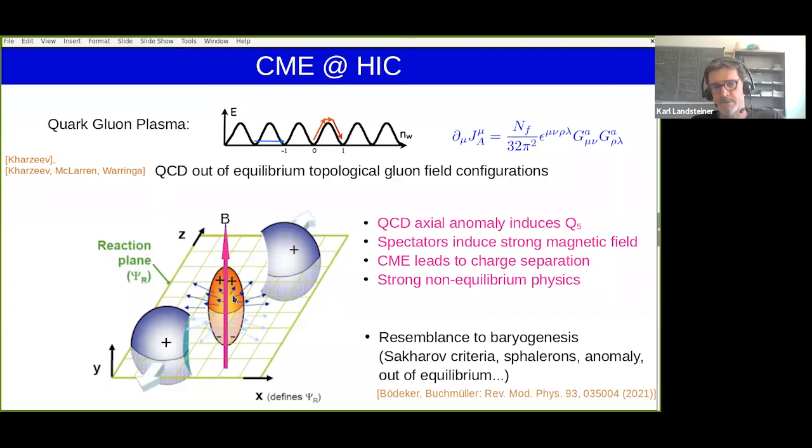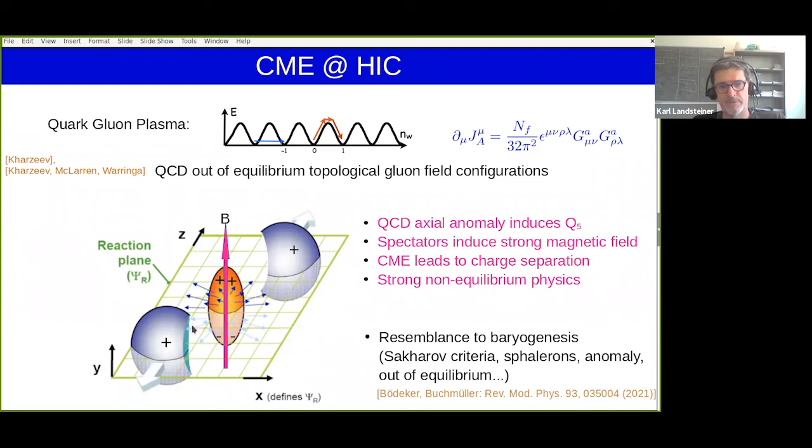in which the elementary constituents of protons and neutrons, the quarks and the gluons, are liberated and form a new plasma-like state of matter. And then it might happen that the gluon fields get excited and form some non-trivial topological configuration and contribute to the axial anomaly, which would flip the chirality of the fermions in here, and will lead to a quark-gluon plasma with some sort of chiral imbalance described by an axial chemical potential.